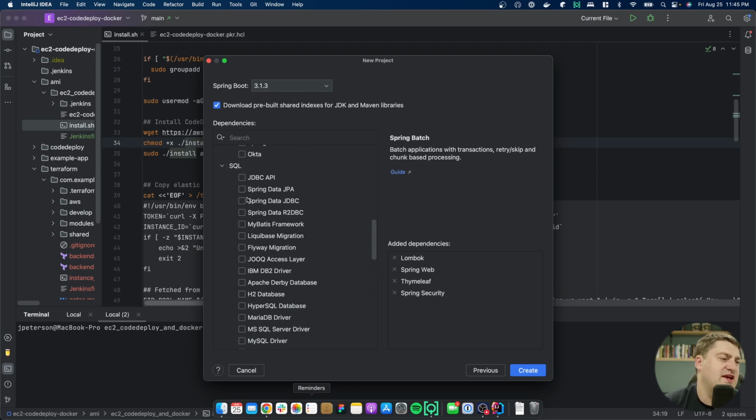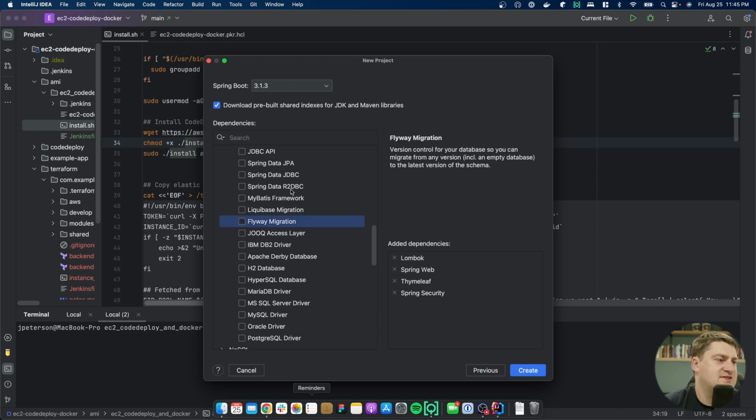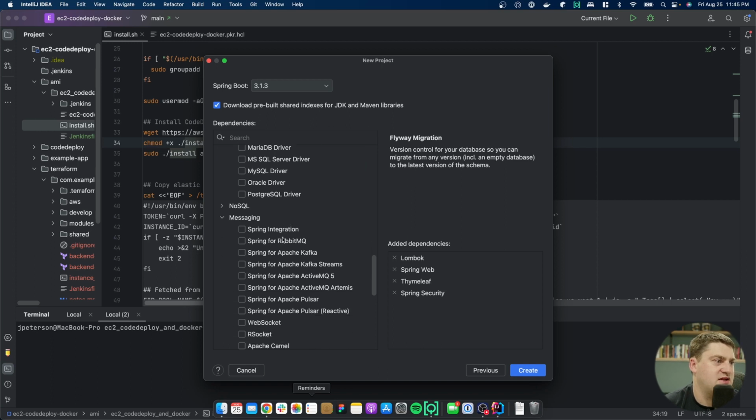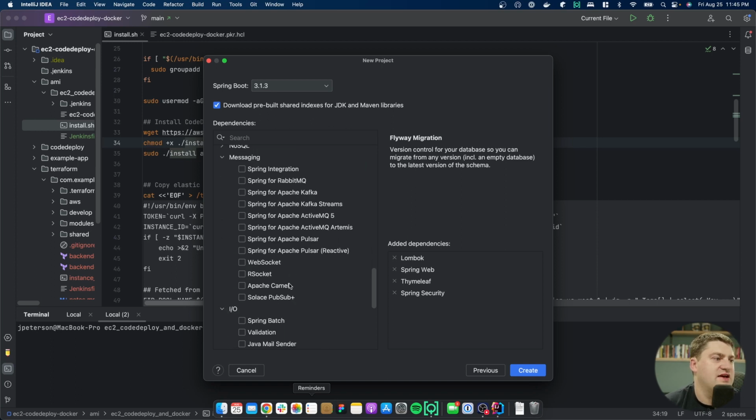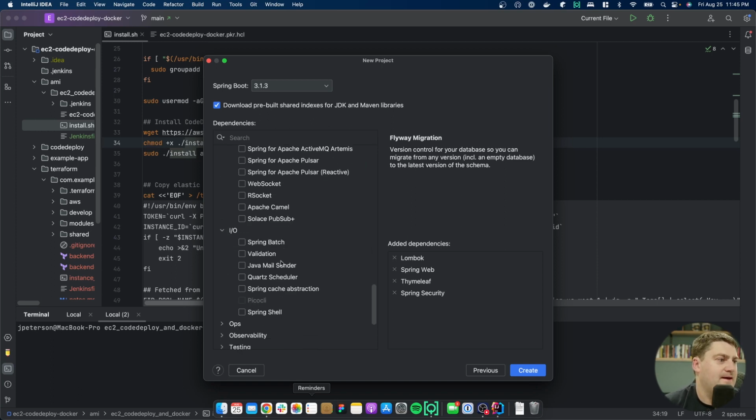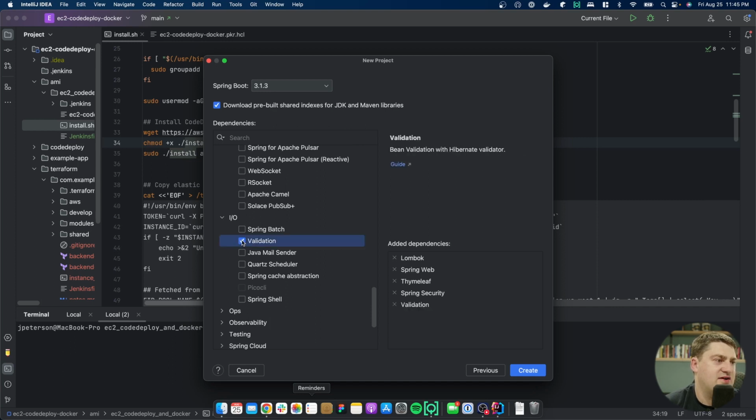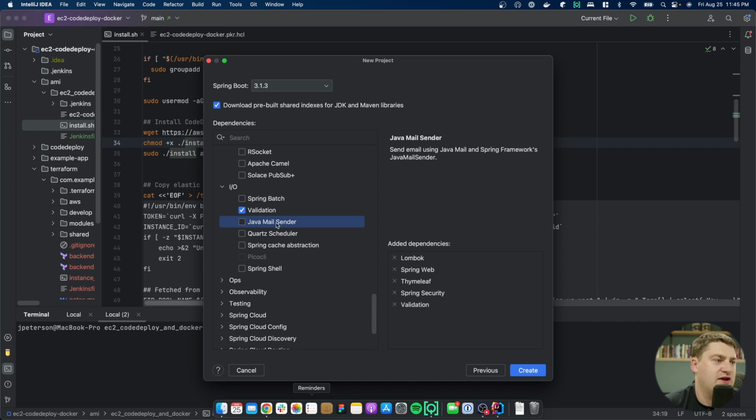Okay, so for the sake of this, though, I'm just going to pick Flyway. Actually, you know what? We're going to skip the whole database thing. That's honestly like a whole sequence of videos in and of itself. So we're going to skip that for now. Spring Validation, super handy. Java Mail Sender, that's being able to send email. So hooking up to like an Amazon SES or an SMTP server or whatever, that's the Java Mail Sender if you want to configure that.